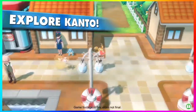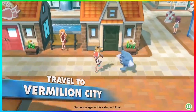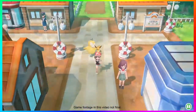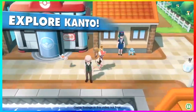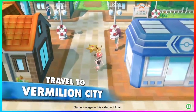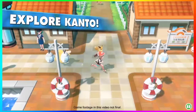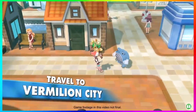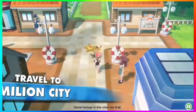We get more shots of exploring Kanto with several Pokemon running animations. First we see Goldeen, then Psyduck, then Staryu — which I think is the best of the bunch — and then Poliwhirl running behind the trainer. I think all of these look particularly well done, exactly how I'd imagine them running. Oddly enough the star is Staryu, but let me know your favorite running animation in the comments below.